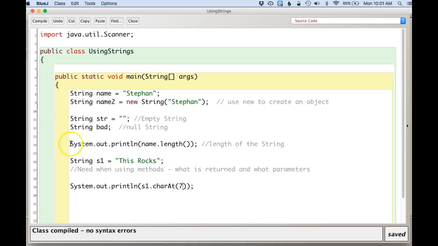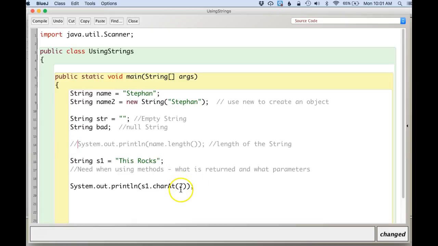And what that means, so remember it's still running this one, I can comment that out so you don't see it, but position 7 is the C. So if you count 1, 2, 3, 4, position 7 is the C, but it's actually in the 8th spot. So what's interesting is positions in strings start at 0. Okay, so the T is 0. 0, 1, 2, 3. The space is 4, as we figured out before when I put a 4 there. 5, 6, 7 is your C.